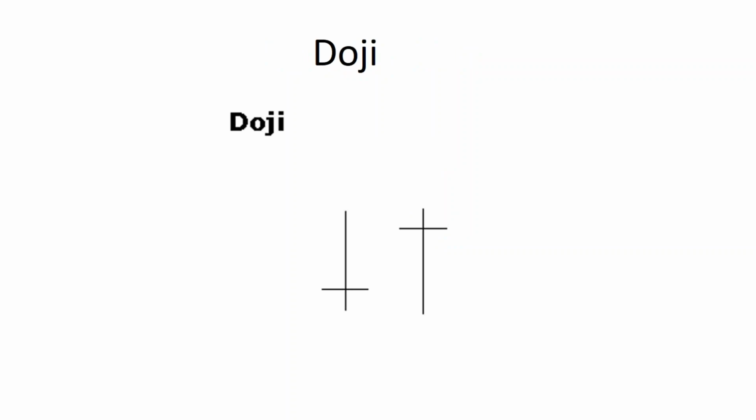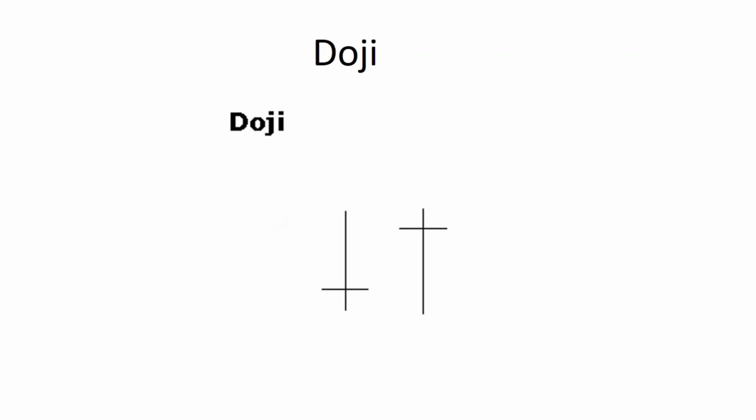Okay, and then the next pattern we're going to look at is the Doji pattern. And again, this is the candle that I showed you earlier that looks like a cross or a sword when we were talking about the different shaped candles at the start. So Doji is named after the Japanese word for fool or blunder, which really highlights what this candlestick is trying to tell you. It's a really popular technical pattern and for good reason.